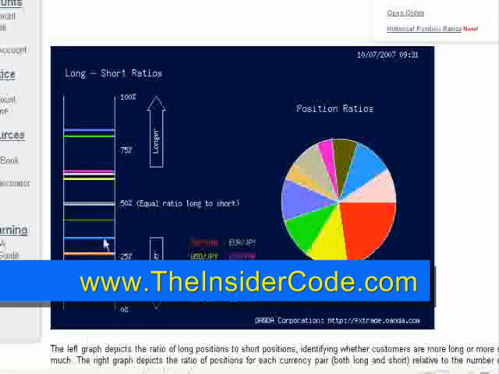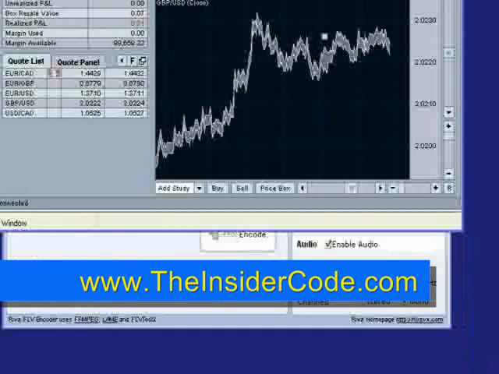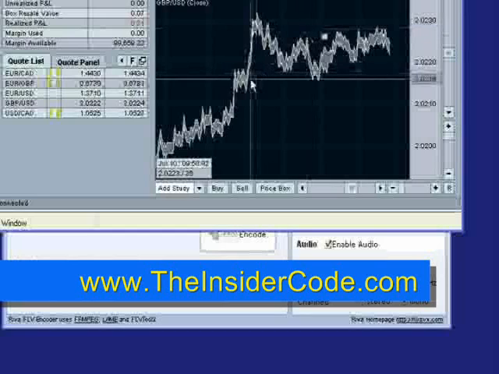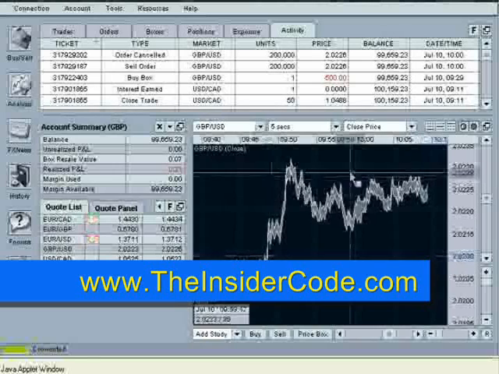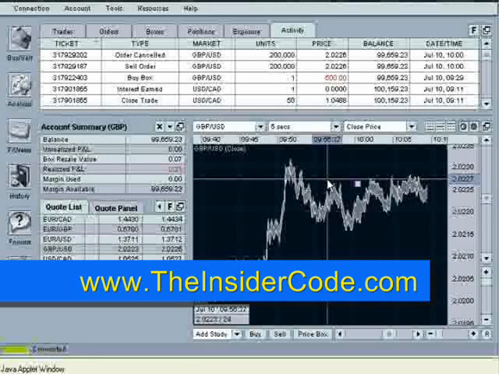Because obviously over here, you can see that there are more people short the pound than there are long the pound. So again, as the pound creeps its way up, you're going to find that those people are going to panic out. And quite frankly, you're going to see these kind of moves here, where this type of action is very indicative of people just getting out of the market. Price makes a big run up, and then stops dead in its tracks, starts working its way down. Okay, so those are the resources.